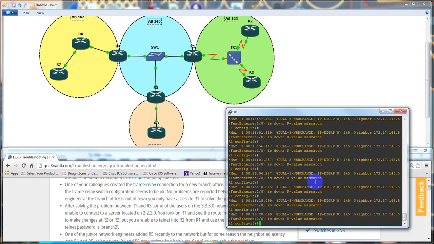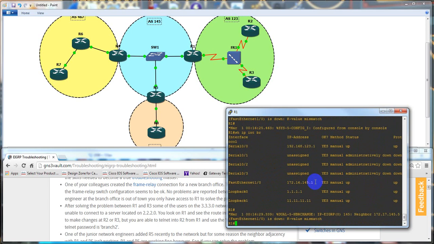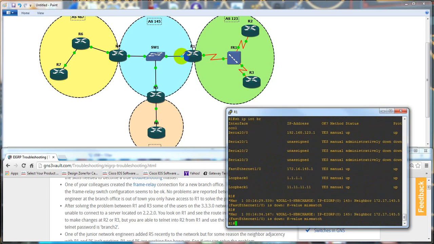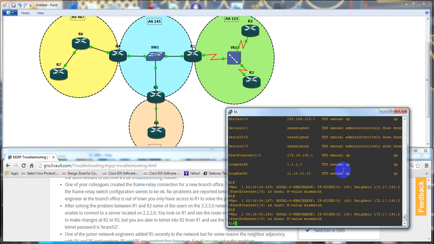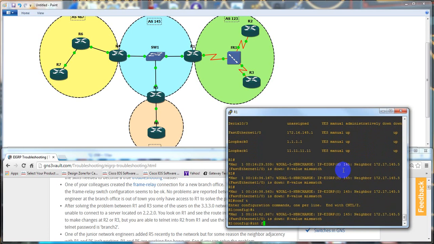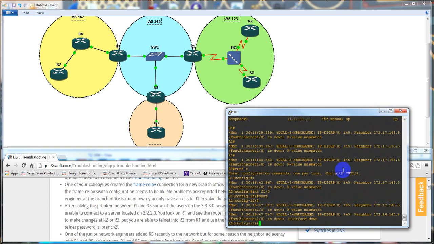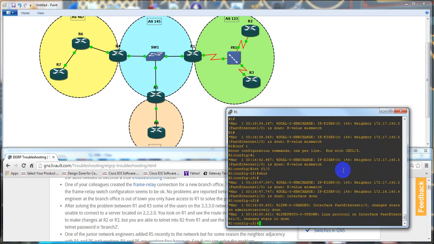So what we have to do is jump out of here and then do, let's see, show IP interface brief. Which interface is that on? That is on my fast 1/0. So that's going to be on this side. So what I have to do is I'm going to go to global config for the moment and just turn that off. Interface fast 1/0 shut. And that'll at least turn those adjacency mismatches off. Because then what I'll do is I will just compare the devices.